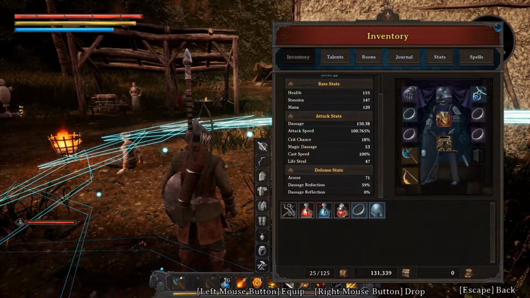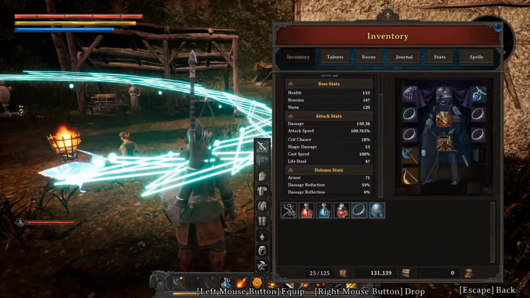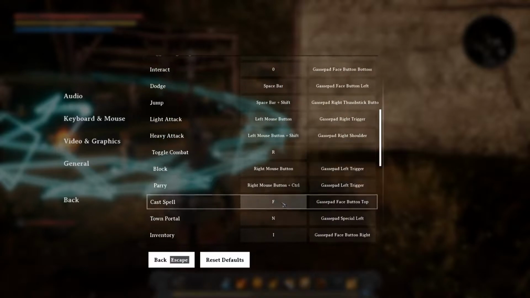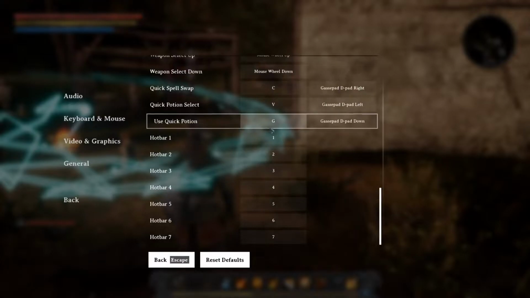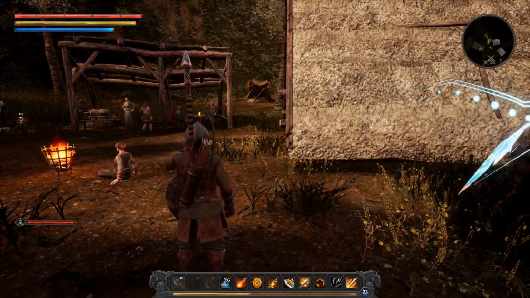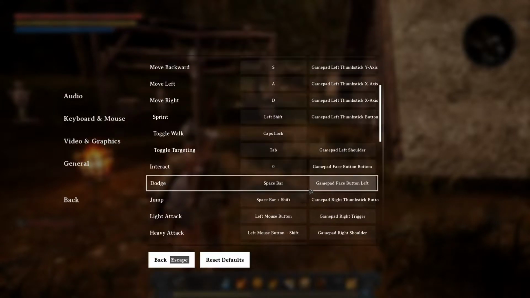Okay? I had a couple of recommendations to the dev, where the mana potion should be bound to E instead of G. I know we can change that. Actually, let's try that now. See if it actually works. So you got mana on G. Yeah, so I could change that. But then this slot here. Okay, that worked. Even though I bound it to E, the menu still says G for some reason. Why is that?